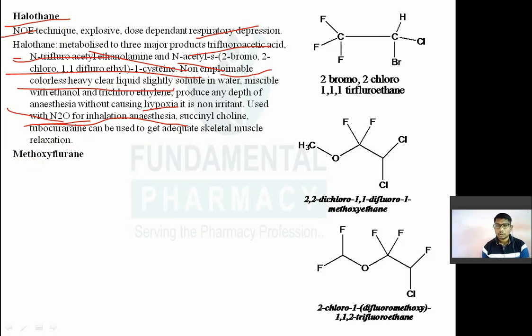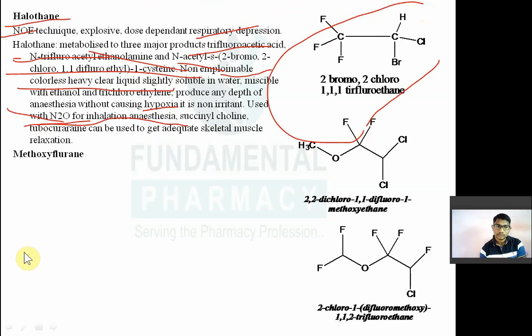If you want proper surgical muscle relaxation, so you can combine this halothane with a skeletal muscle relaxant. For example, succinylcholine or d-tubocurarine. Curare alkaloids or succinylcholine can be used along with halothane when you require proper skeletal muscle relaxation. So remember this structure also. Halothane का structure important है, इसके बारे में क्वेश्चन ऑलरेडी आ चुका है. इसका IUPAC नेम पूछा है एक बार.